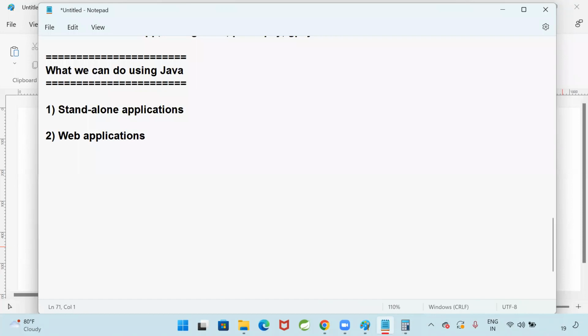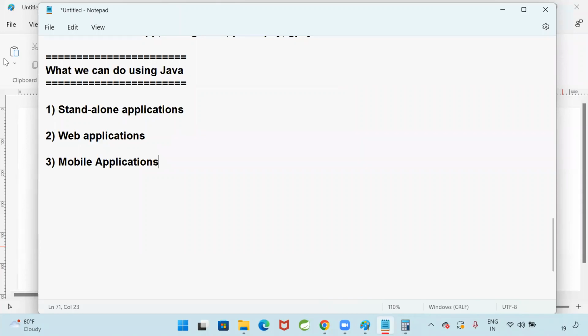And we can develop mobile applications also by using Java.